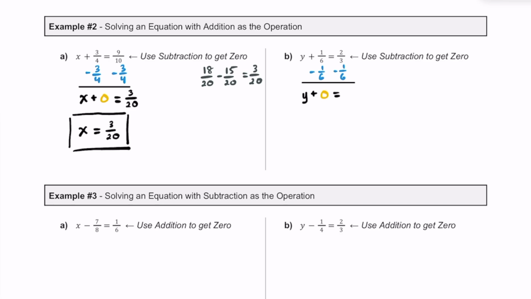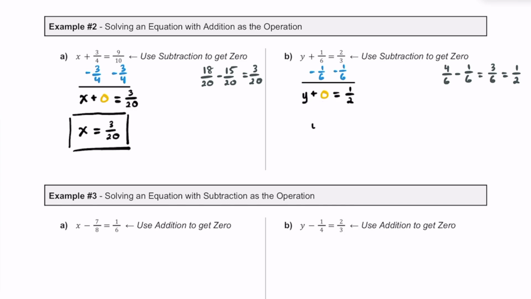And on the right side, what are we going to get? Well, we have 2/3 minus 1/6. I think the first time this 3 and 6 meet for common denominators is going to be 6. So we can just do times 2 here. So 2/3 is the same thing as 4/6, and then 1/6 is just going to stay the same here. 4/6 minus 1/6 is going to be equal to 3/6, and then we can simplify this by dividing top and bottom by their GCF of 3, and that's going to be 1/2 here. Okay, so this 2/3 minus 1/6 is just going to be 1/2. Then what are we going to do next? Well, we're going to use the identity property of addition.